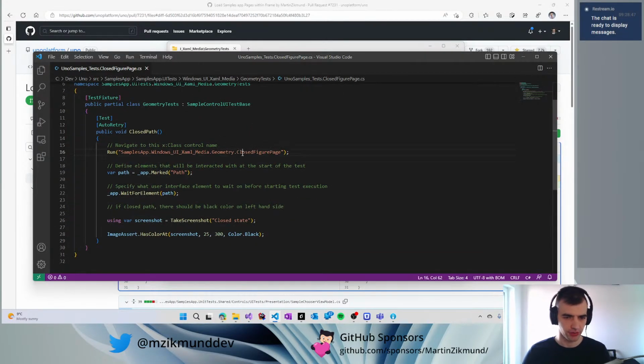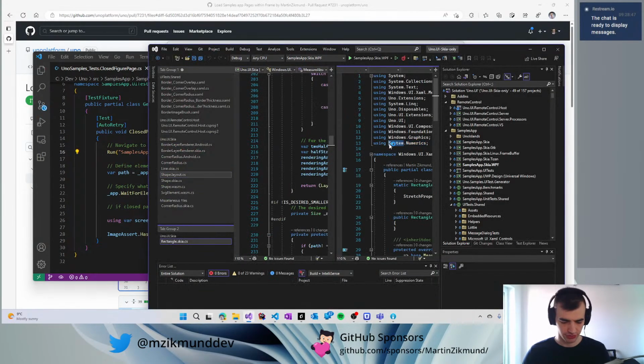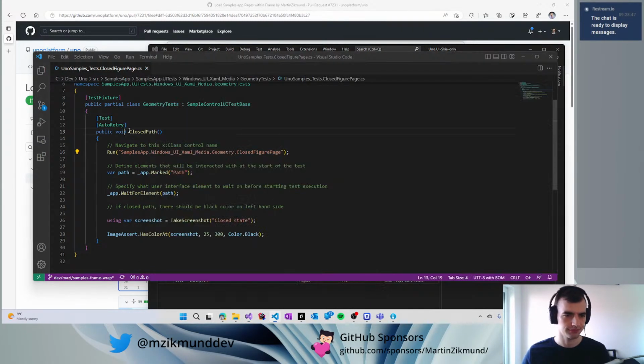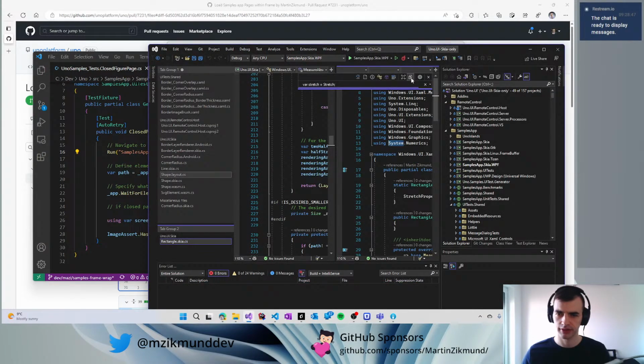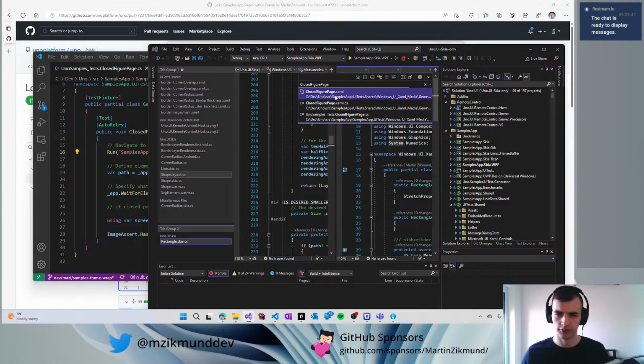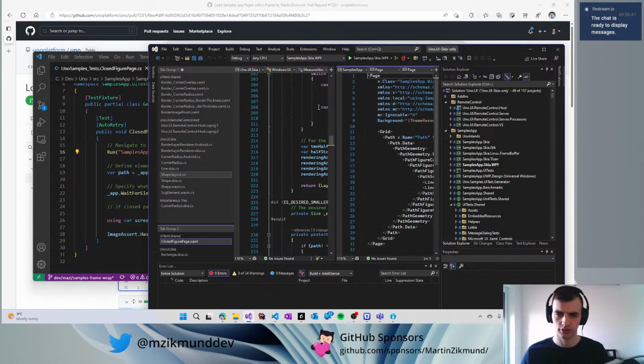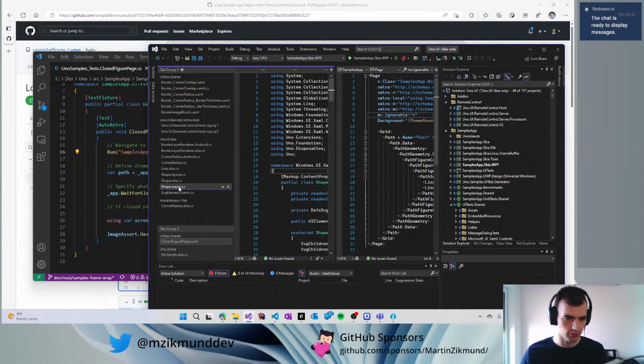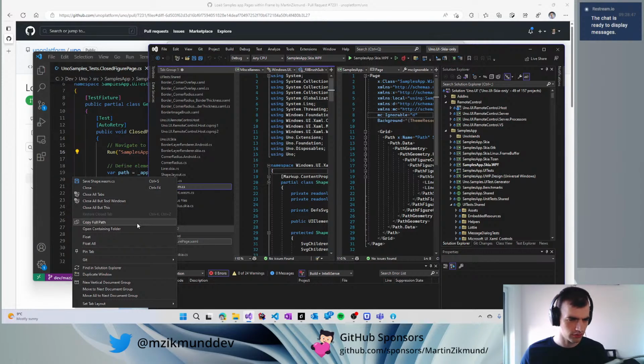All right, so close figure page, it should be findable here. So here in a close figure page sample. Let me just close everything except for our close all.